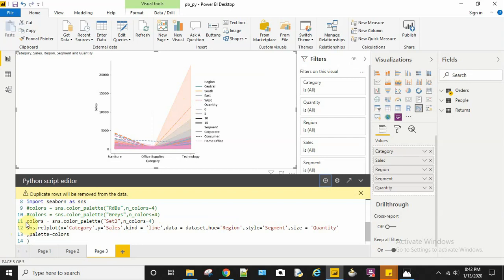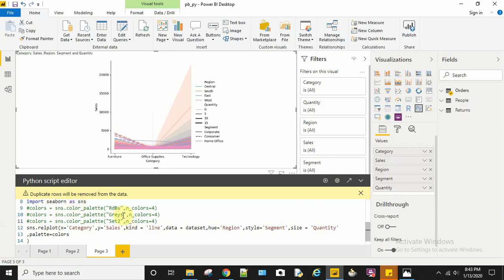Now let's move on to the second one. I'll just comment this out. The second is the sequential color palette. This kind of color mapping is appropriate when the data ranges from low values to high values. So the sequential one will be a single color, just fading across shades of the same color.